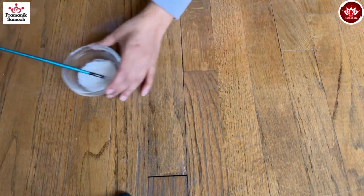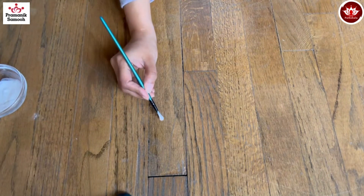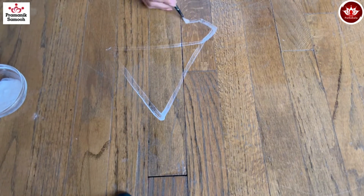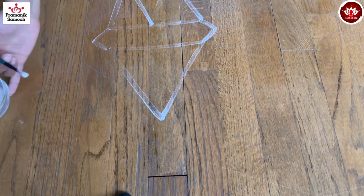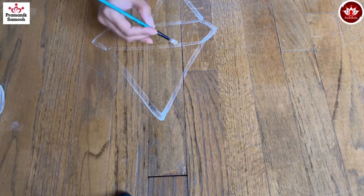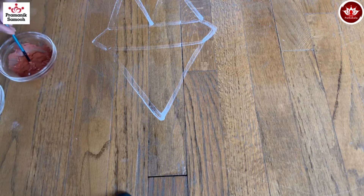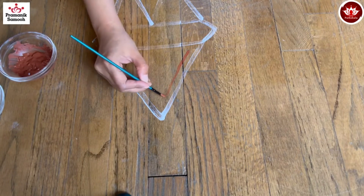So I'm going to use these two for making the basic baglia design, which is very simple and everyone can do it. We start by making a triangle, then in the center just a pattern like this, and two more smaller triangles. Once it dries up it is going to show more color, so don't worry if it's not showing very well right now. Now I'm going to use hirmich or geru and draw another triangle inside this.